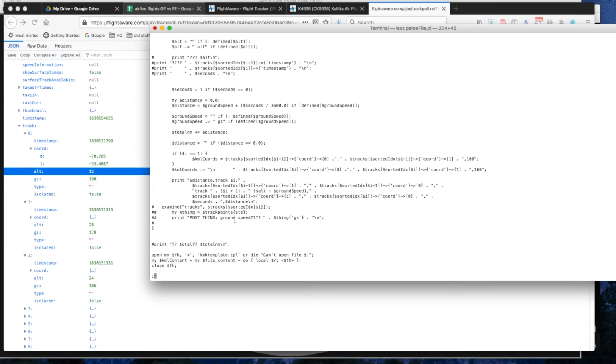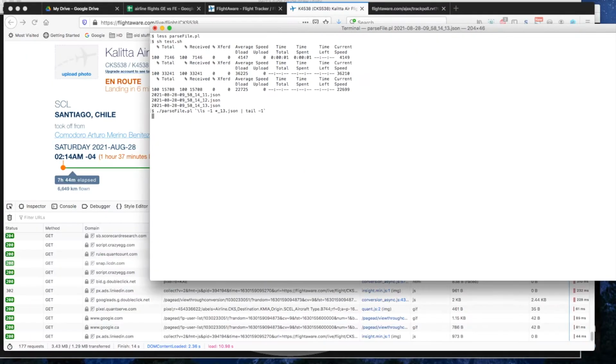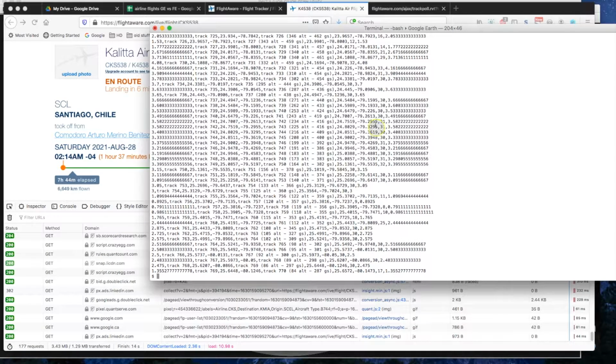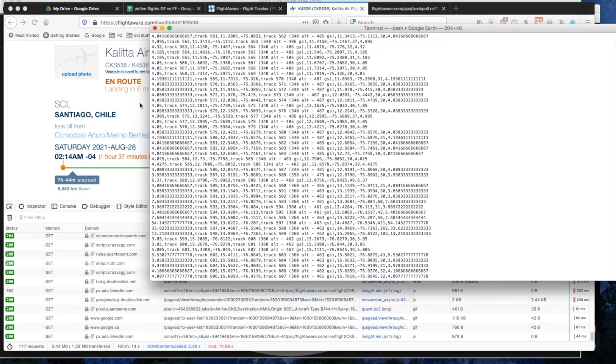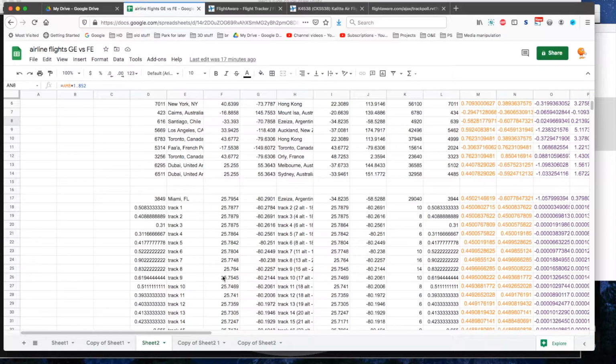As I'm building this, I'm also building KML coordinates that I can then import into Google Earth, and you'll see that in a minute. I have a KML template that I substitute a few values. Then I output the route-specific KML file that includes all of these track points, in something else that I used to compare on a flat Earth. I'm going to parse it out. And as you can see, the output is basically a series of data points that are similar to the last one. To spare you some time, I've already done this on a few flights already.